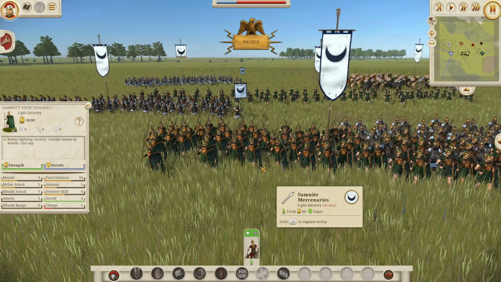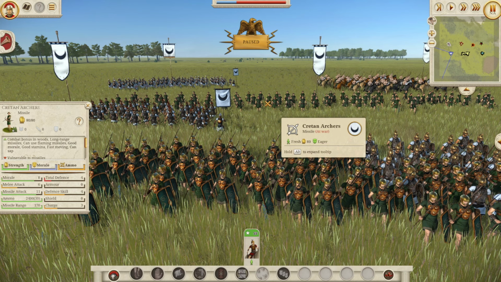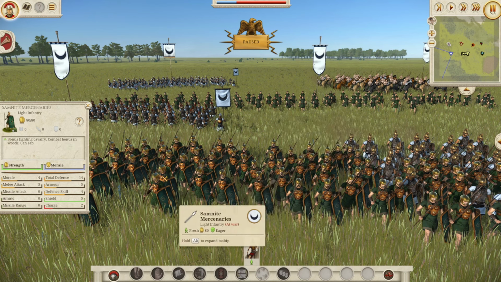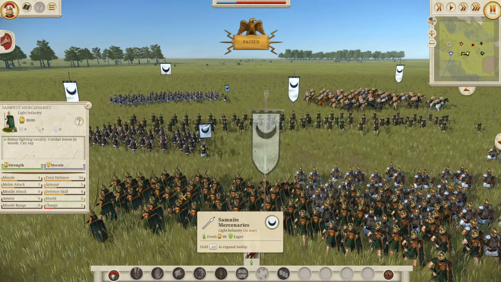Now, 2 AOR units, 2 mercenary units. We have the Cretan archers. Probably one of the best archer units in the game. Look at that. 11 missile attacks. But the standard Cretan archer from the base game. And the standard Samnite mercenaries. So another spearman option if you are in Italia.